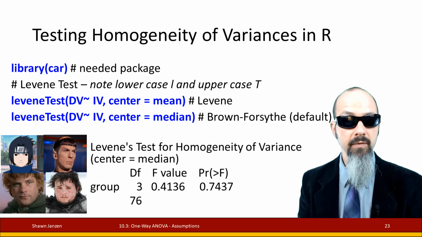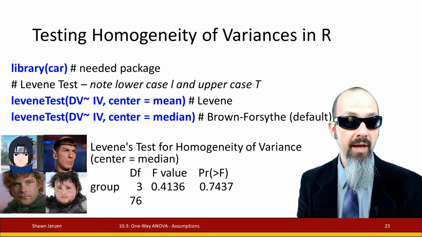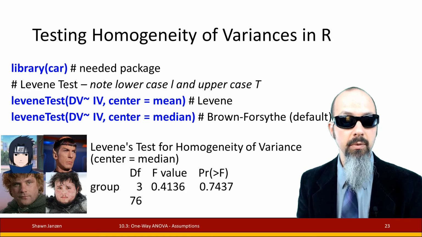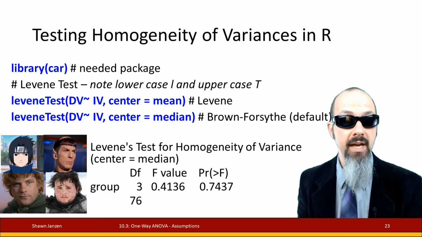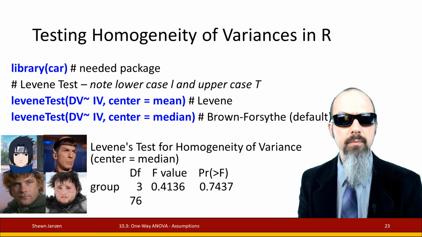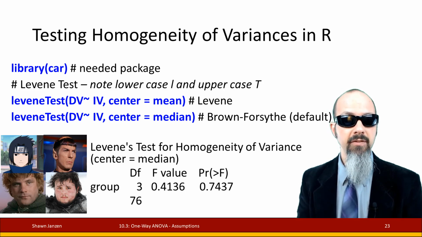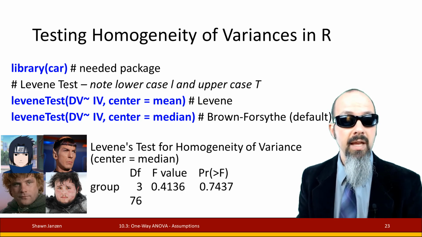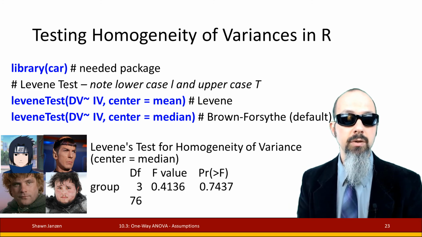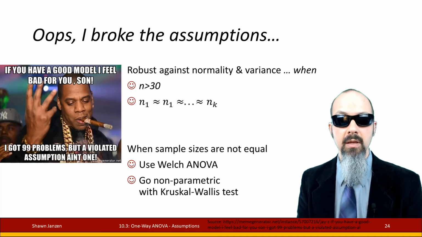Now, the median version is actually more robust than the mean, which is usually the reason for its default, but it has higher standards, meaning you need a larger sample size in order for it to work properly. For most of us, that's not going to be a problem here. But if you're dealing with smaller groups, like let's say the Munchkin group, where I only had 5 in each group, that's not going to cut it. Normally you're going to need somewhere between 10 to 15, maybe upwards of 20 in each group in order to be able to use the Brown-Forsythe test well.